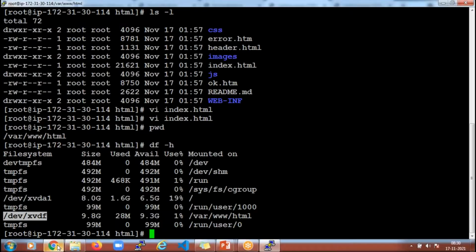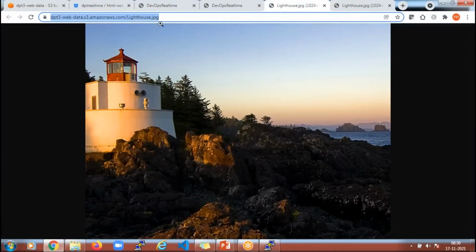And now let me backtrack here, guys. If you look into this endpoint, now tell me, this is the object that I wanted to access. This object comes from this bucket. So this is the public facing object URL, right? Now this is the reason why your bucket name should be unique across the globe. Why?